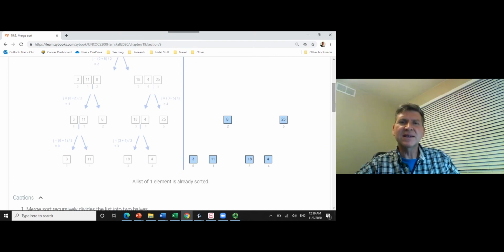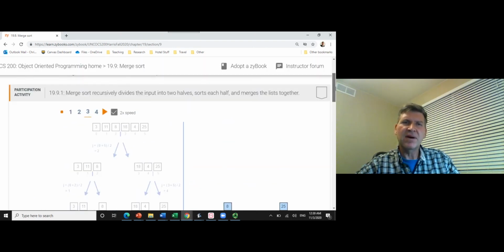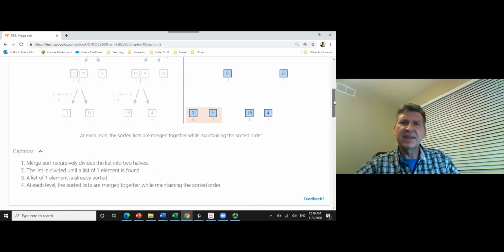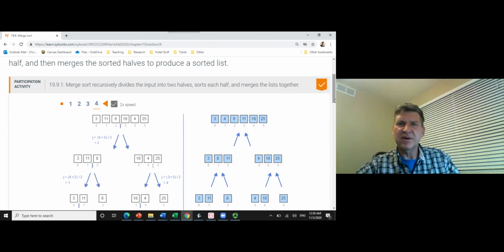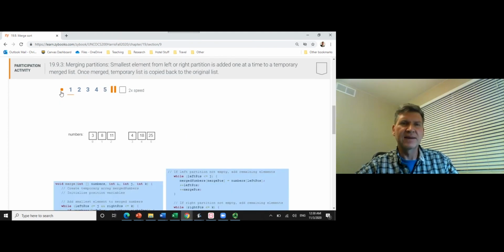Once we get these 6, we know that each of them are already sorted. And now, because we've got sorted lists, we're going to take and merge them. Okay, so we do this on each side. So now we've got these sorted lists, and it's pretty easy to put them in order. Because if I have 3, and I know my next card's 8, I can put the 3 here, and then I can just go to the next value that's higher than 8, which happens to be 18, and I know where to insert the next card. So it's relatively quick. Let's take a look at this list and how we do the sort itself.